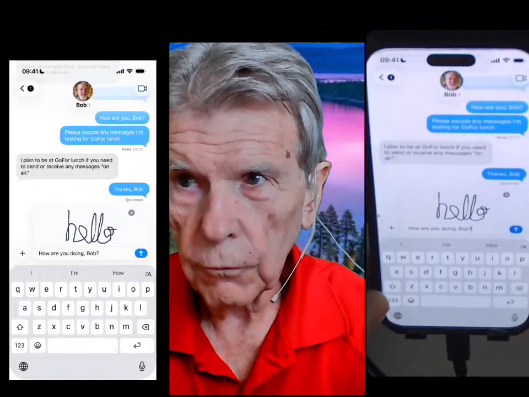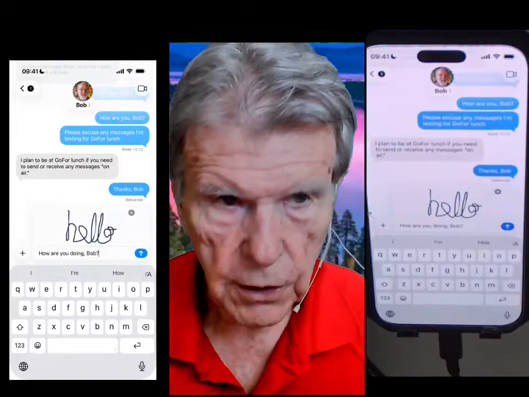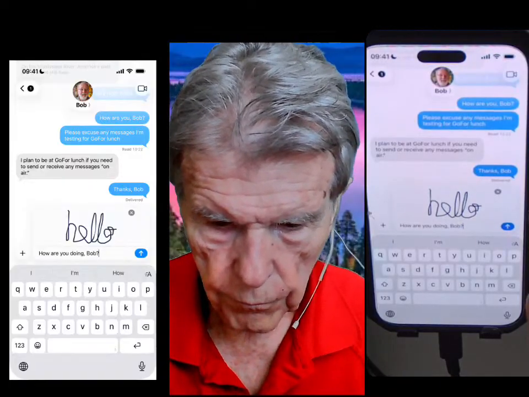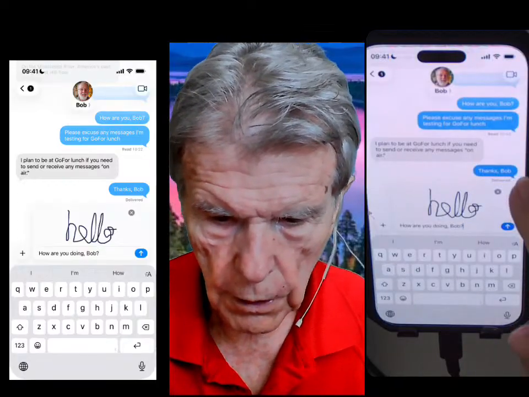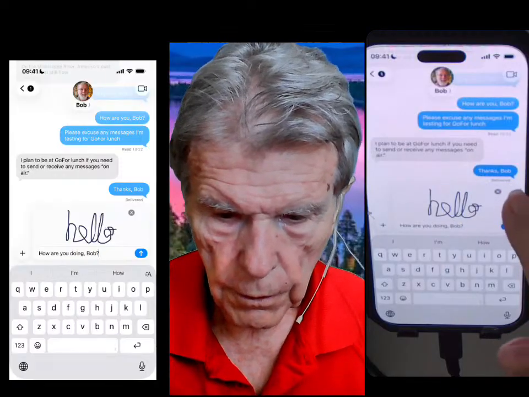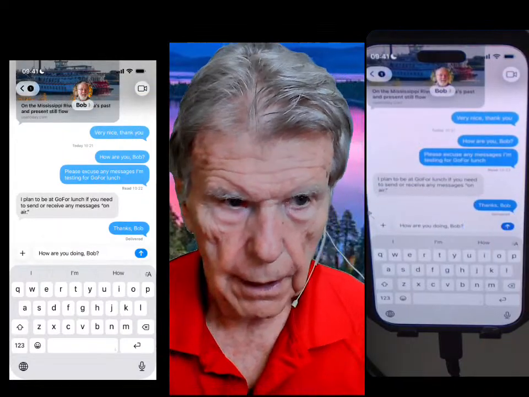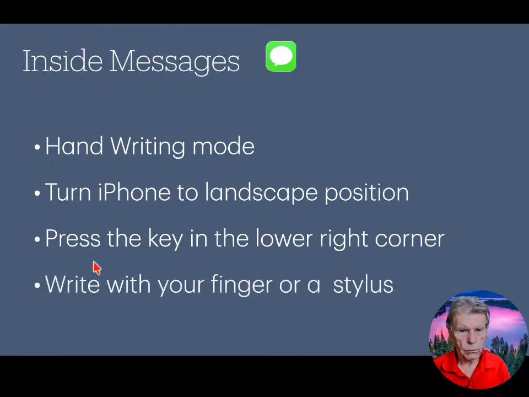So let's get our phone position there, something like that. And then I can send that to whoever. You could also do diagrams, any kind of a drawing. So the limits are endless. So we hit the little X there to get rid of that. So you could also use a stylus if you have one to make that a little neater.